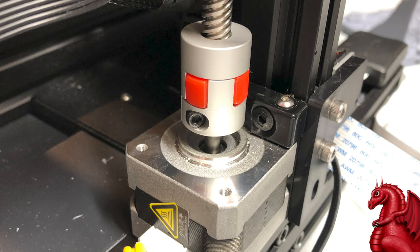So if Z-axis binding is something you are experiencing and the things I've mentioned earlier in this video don't resolve it, odds are this will. And again, it's a cheap upgrade and it really does help a lot. So that's it. That covers all of the things you can do for Z-axis binding.